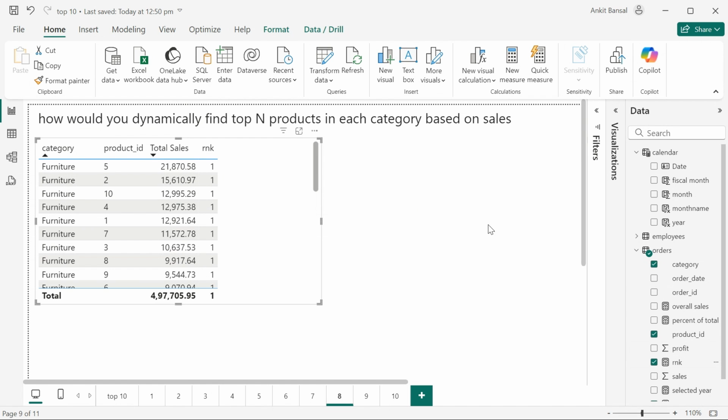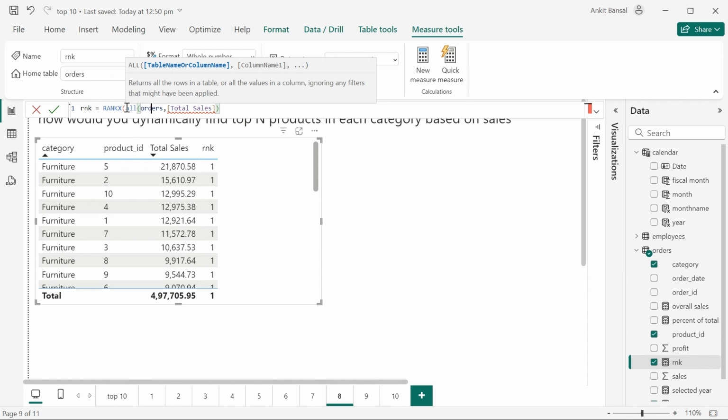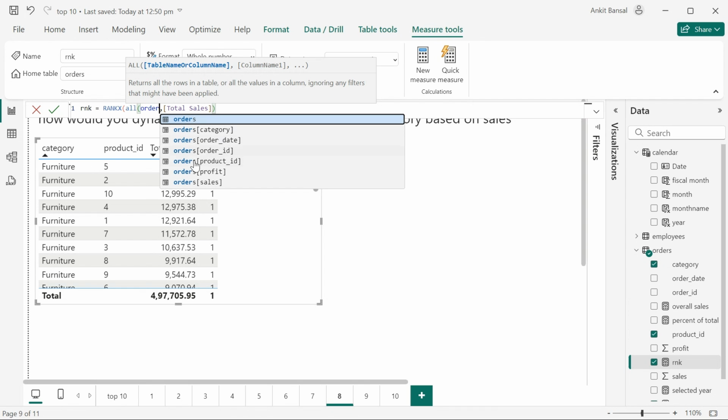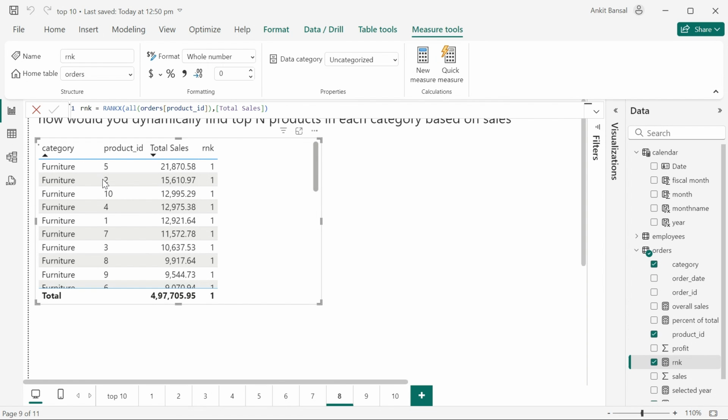Okay, so it is giving me rank 1, 1, 1, 1, 1 because it is working on the current filter context. So for each row, it is separately calculating the rank, right? But what I want within each category, all the products it should consider, not just individual product, right? So when it is ranking, it should rank on all the products within a category. So what I will say, ALL products, right? Consider all products within a category. So category filter context is still valid, but for product, it will consider all the products within that category.